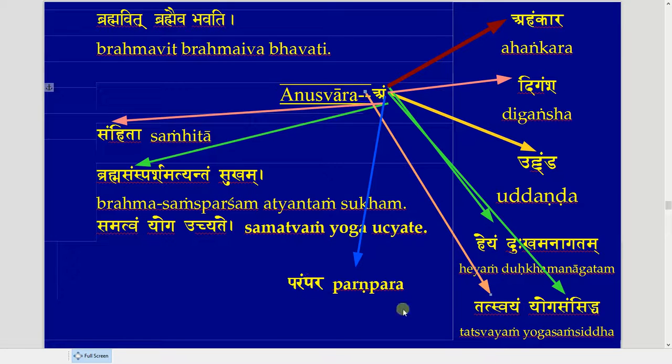So those are the examples that I have for Anuswara and telling you how to use them. You want to use them as much as possible when you have this option. But if you can't read it fast enough, you can't see what the next letter is easily enough.